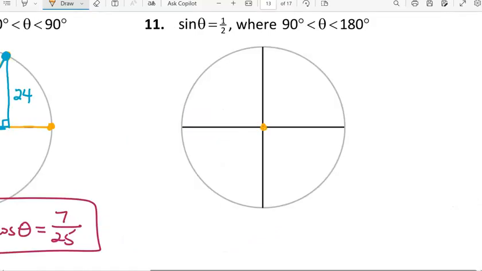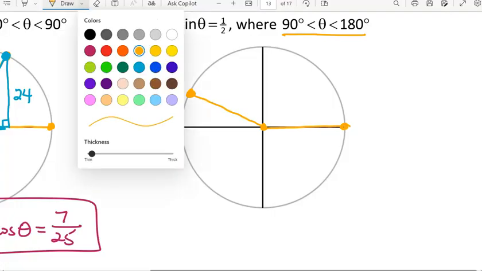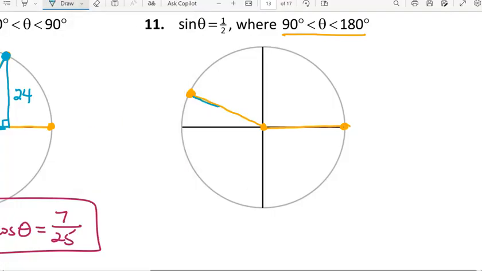In 11, our angle starts on the positive x-axis, as all angles in standard position do, and then rotates where the terminal side is somewhere in quadrant 2, because the angle itself is between 90 and 180. So that means that terminal side will go in quadrant 2. And now let's draw a reference triangle. The hypotenuse is the terminal side. From the endpoint of the terminal side, find your nearest x-axis, and that's the vertical side. The horizontal side lies on the x-axis.